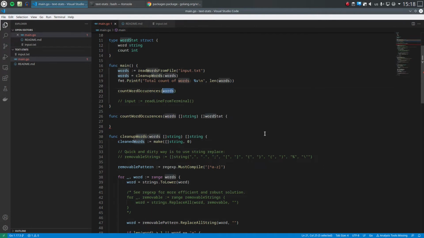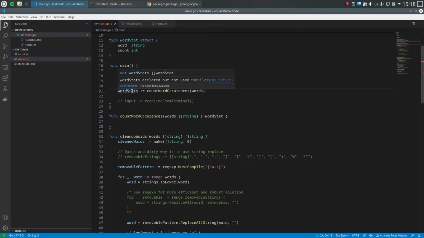And notice that words already refers to the cleaned up words here, because we reassign the return value. And then we got our word stats. We're getting another slice. I'm going to call it word stats.